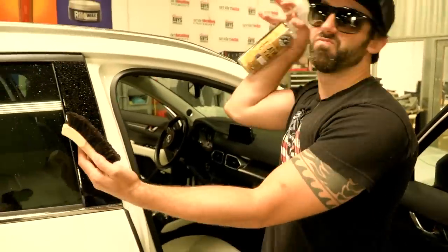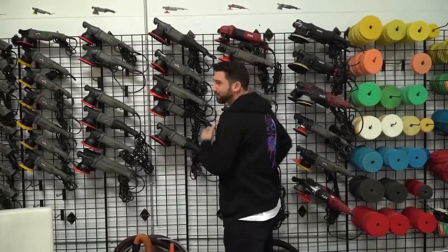I don't have my car today. It's in the shop. I got a rental. The leather looks kind of gross. I'm gonna enlist Henry to help me out and figure out what we need to do to clean up this leather and make it look sparkly. Let's get to it.